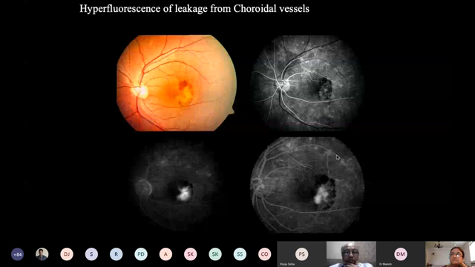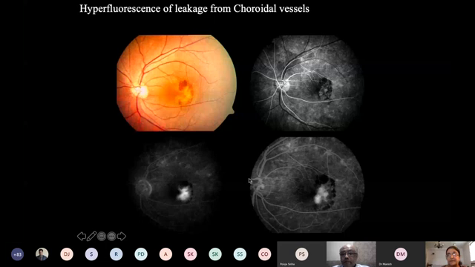Dr. Manisha, is my interpretation correct, or is there anything you would like to add to that? Absolutely, yes. One more tip I would like to give is that when you are running from your color fundus to the early, mid, and late frames, follow each area of hyperfluorescence and hypofluorescence throughout the frames. So if I'm starting from this area where I know there is a hemorrhage, and you are seeing this area appear dark, and Dr. Saurabh very rightly mentioned, you are seeing the blood vessels coming over it.